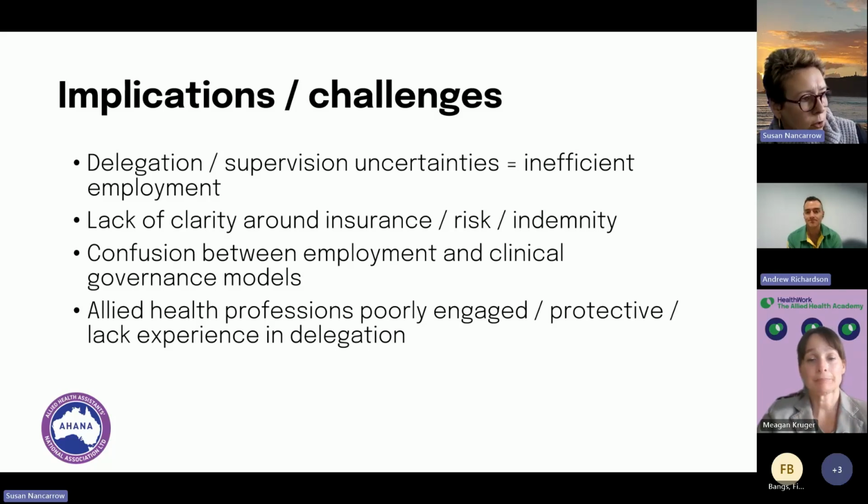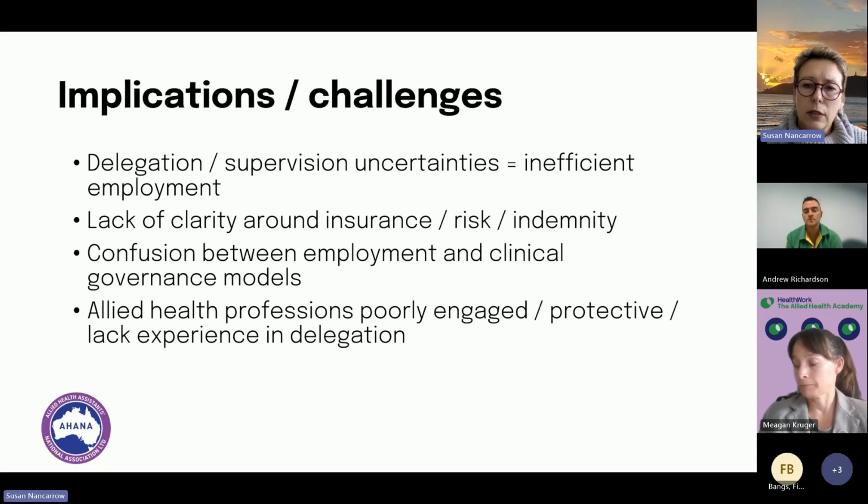Can I just touch on the third point, because that's a big issue that comes up. We see it more in the disability space, but a lot of allied health assistants are going out and setting up business with their own ABN, so they're self-employed, not employed by an allied health professional. One of the challenges that we're seeing is that the allied health professional believes that if they're not directly employing the allied health assistant, they're not supervising them or delegating to them. That is incorrect. It is possible to have an employment model that is separate from a clinical governance model.